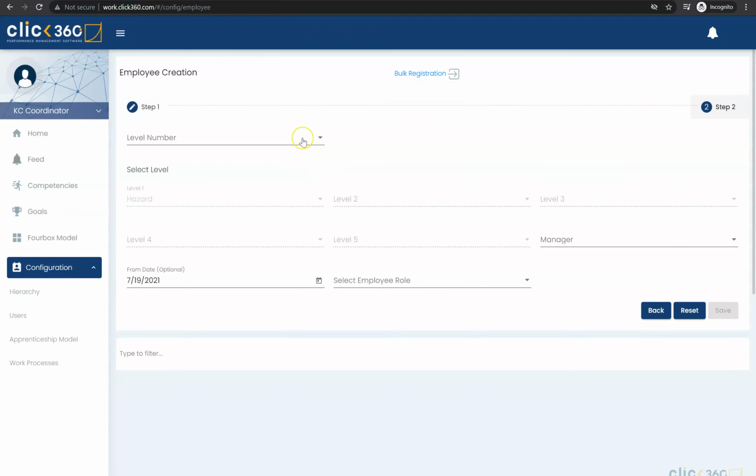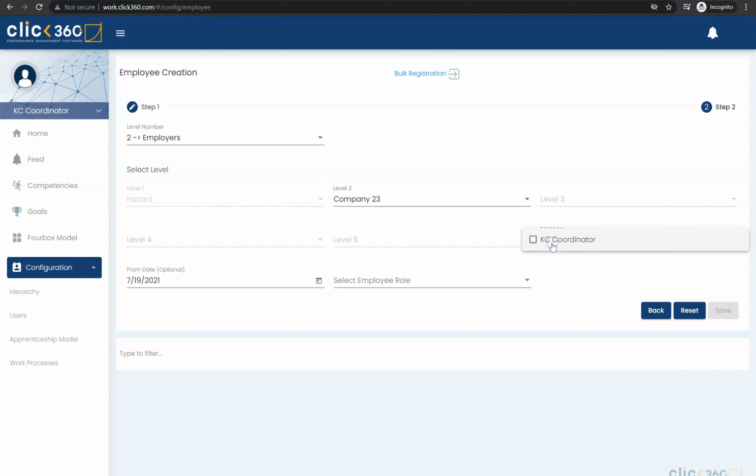Now this is where we refer back a little bit to what we just did with the previous tab in the hierarchy. Since we're creating the mentors right now, we're going to select number 2 for the levels. And you'll see that it's already got our school pre-selected here. And then you'll see our company in the drop-down. So now we know that this particular individual belongs to this company that reports to that school.